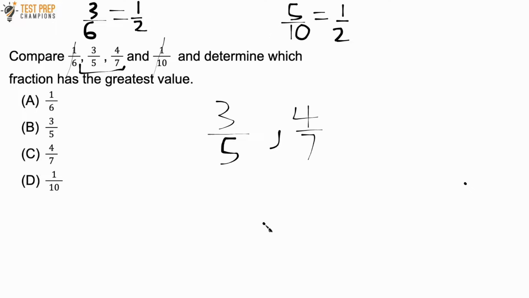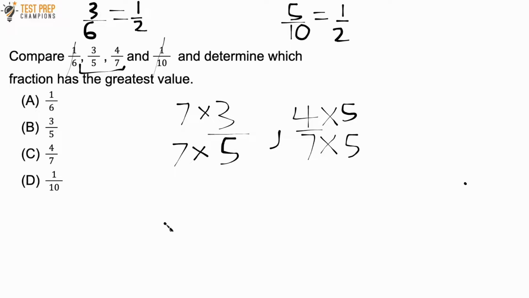Well, what I can do is I can look at my first fraction, which is 3 over 5, and I can look at the denominator of the second fraction, which is 7. So I can multiply both the top and bottom numbers in my first fraction by 7. Now I can come over to my second fraction, which is 4 over 7, and I can look back at the original denominator of the first fraction, which was 5. And I can multiply both the top and the bottom number of the second fraction by 5. So why am I doing this? Well, I'm doing this because this is going to give me a common denominator.